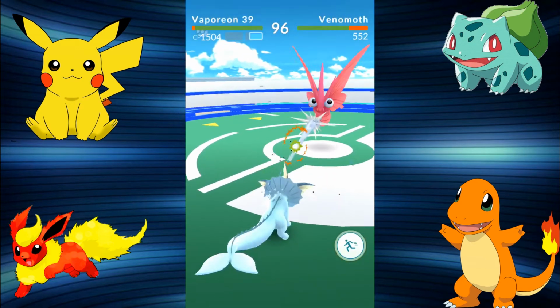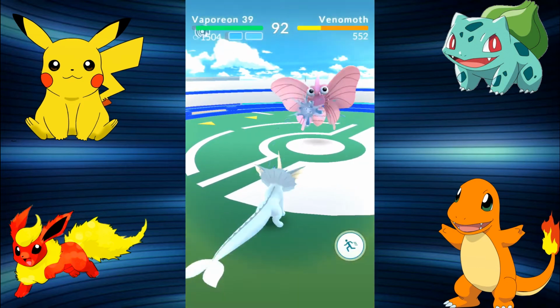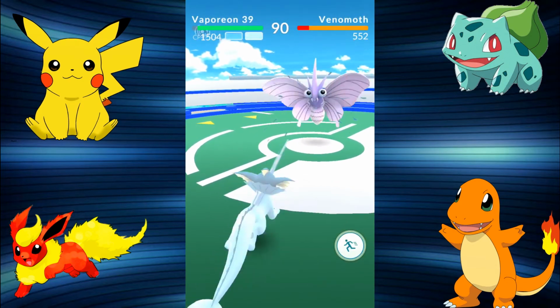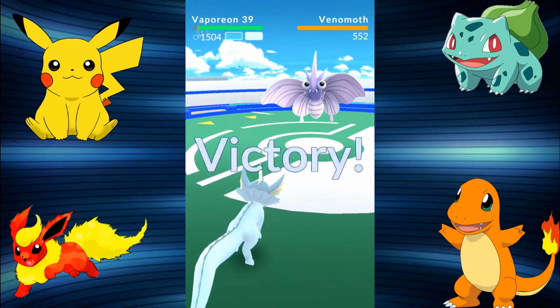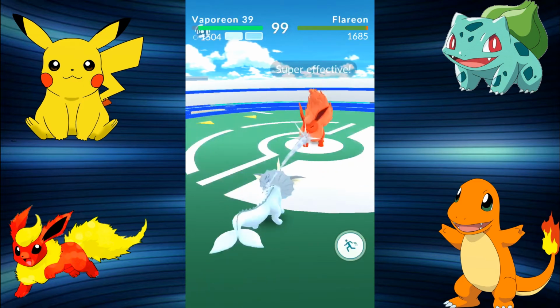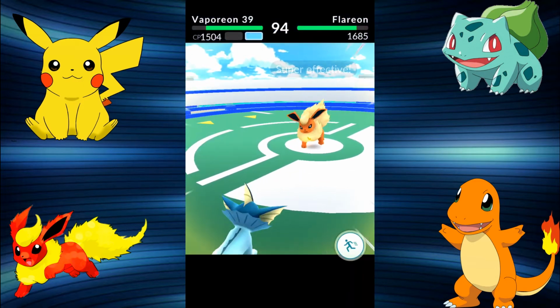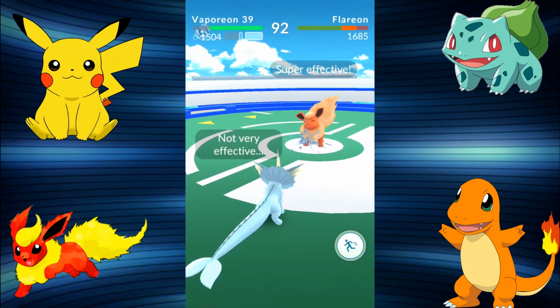So let's take out the Venomoth nicely. This is kind of the warm-up. This is our appetizer. This is my starter. This is my prawn cocktail before the main course. We are taking him out nicely, and let's keep bashing. Take out the Flareon again. Bang, bang, bang. And let's use a special move. You should be well out there.